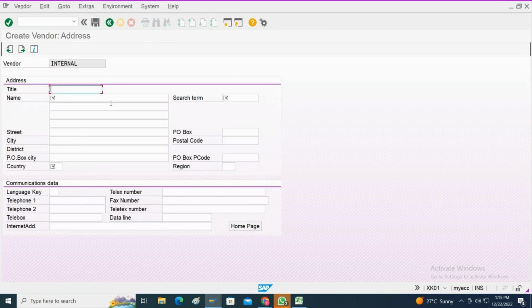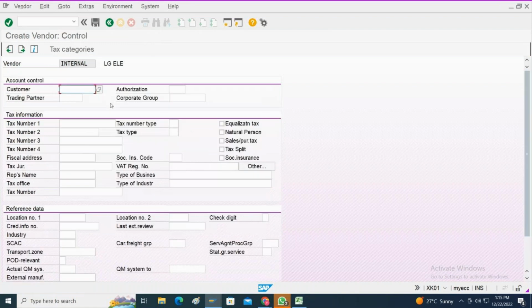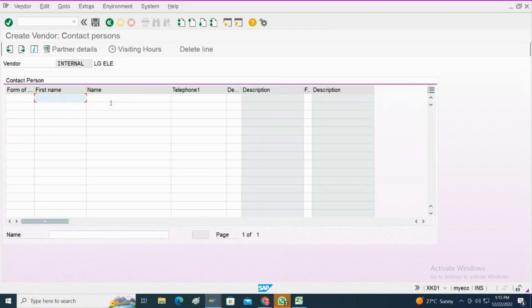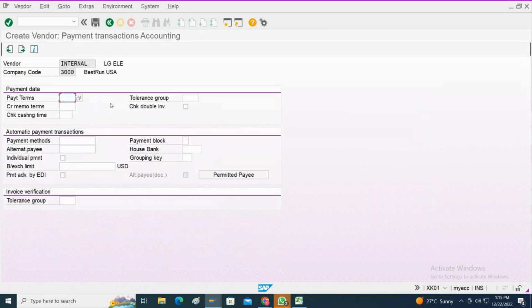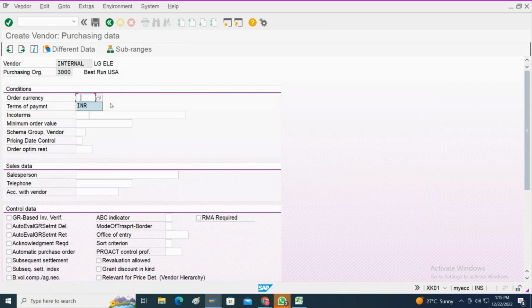Then I will give the vendor address, right? Let us say company LG Electronics. Recording is now happening. Whatever details I am entering, all these details are getting recorded. Reconciliation account. Everything is recording now.